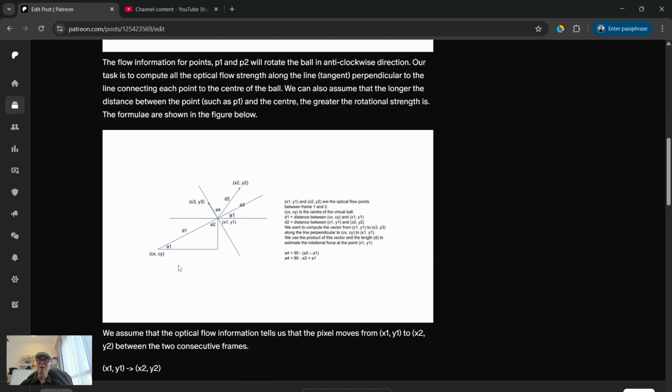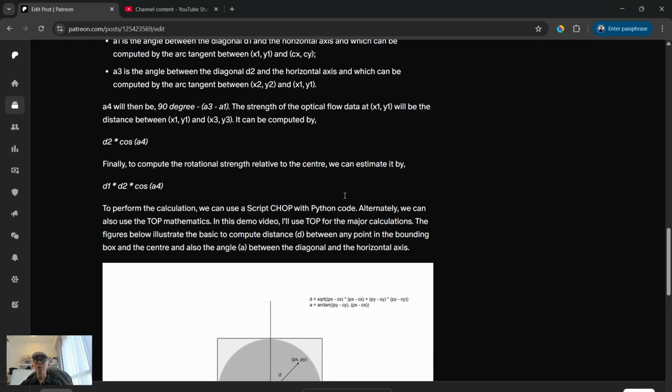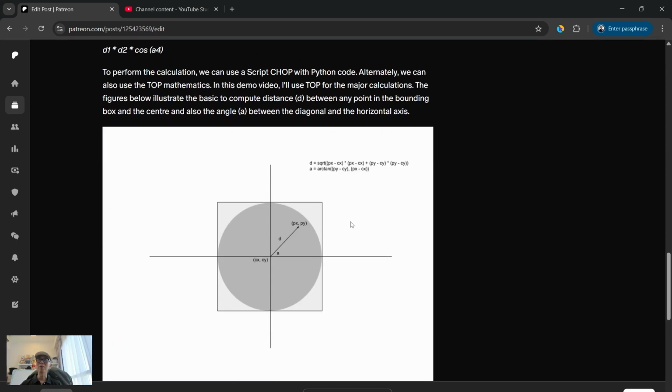So in this case, we need to find the length of D1, the length of D2, and the angle A4 to compute the rotational strength for each of the points in the bounding box like this one.